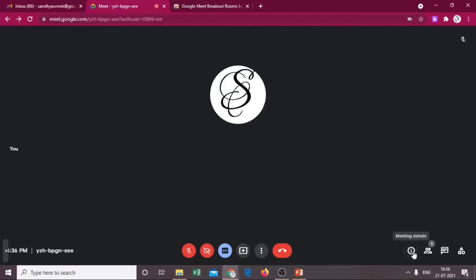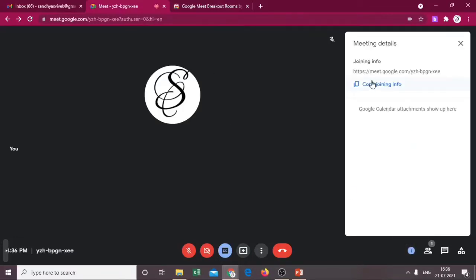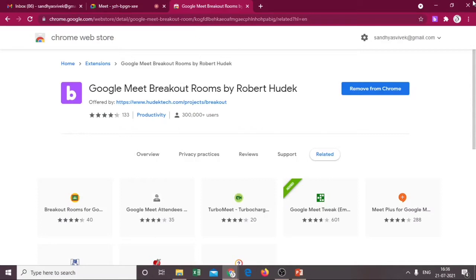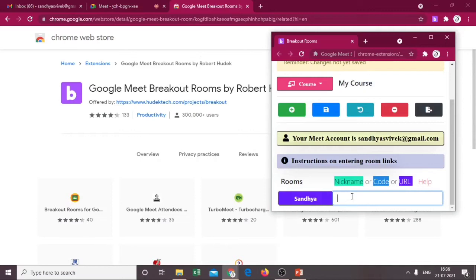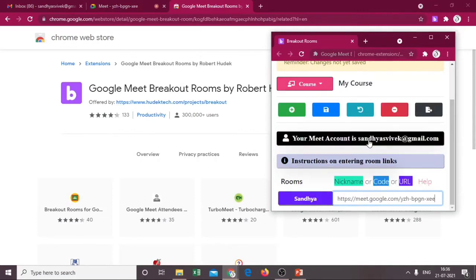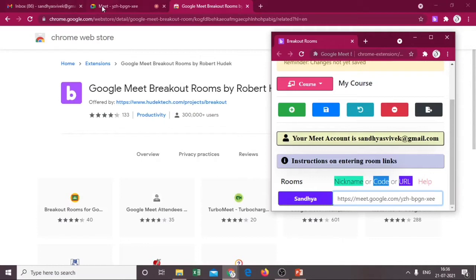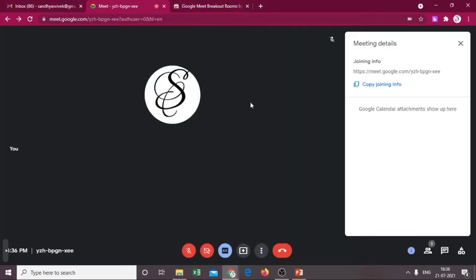So I choose this, I copy this link. Already I have a Meet open, so I use that, and this is my breakout. I click on this, right click and paste it here. So this is my main screen where my students will be logging in. Consider this like the Linways link that you give in the Linways, and your students will be joining here. That is given as your main address or your main link.